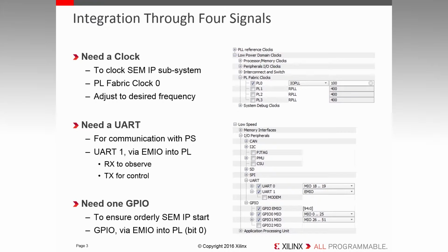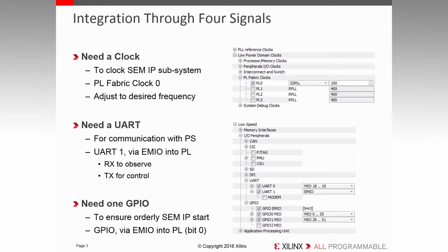Software control of the clock is required for 2 reasons. The first reason is to ensure the clock provided to the UltraScale architecture SEM IP is disabled until it is known to be in specification, providing ample time for any clock management circuits to lock before allowing the clock to be applied to the UltraScale architecture SEM IP. This requirement is not specific to UltraScale architecture SEM IP in UltraScale Plus MPSoCs. It applies to any design that's receiving a clock from a clock management circuit rather than a free-running oscillator.